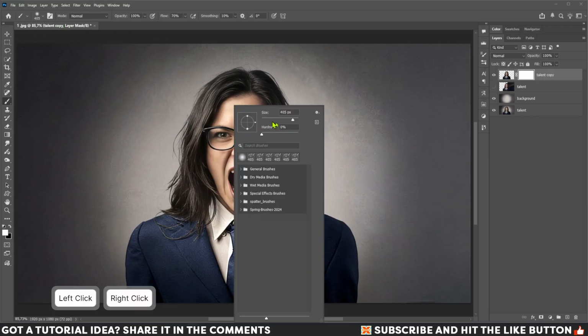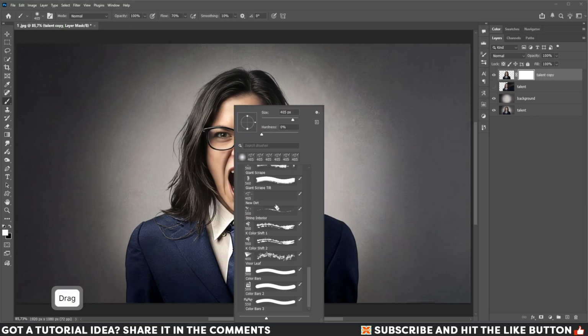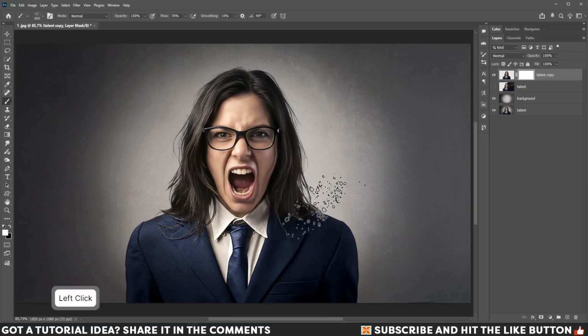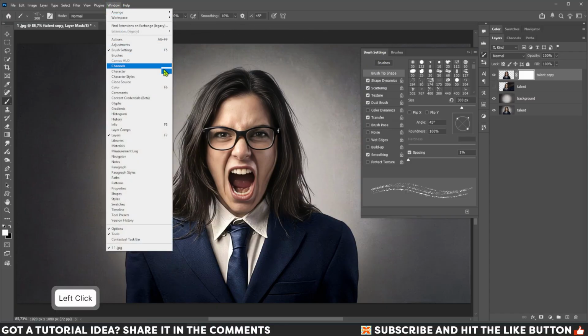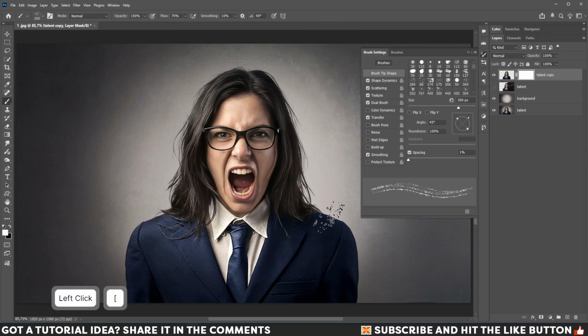I use the new dirt brush. I open the brush settings. If you cannot find the brush settings, you can find them here.